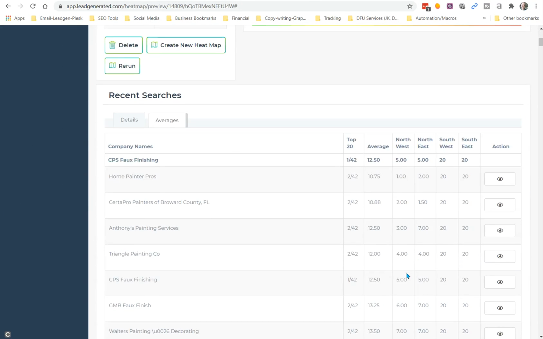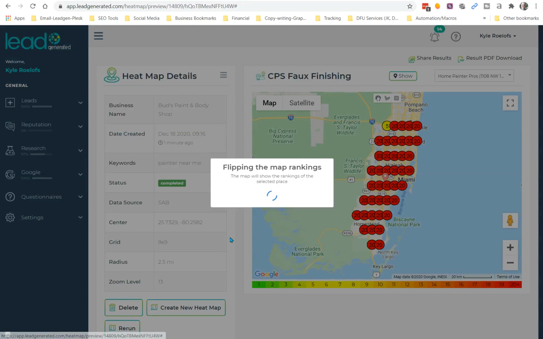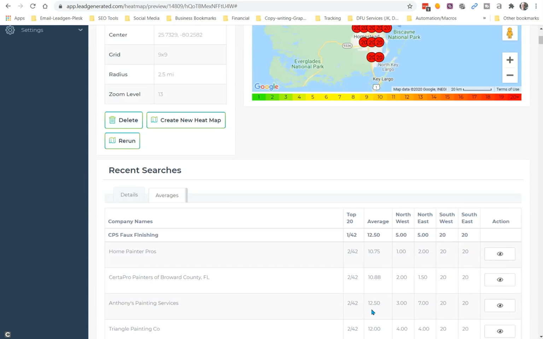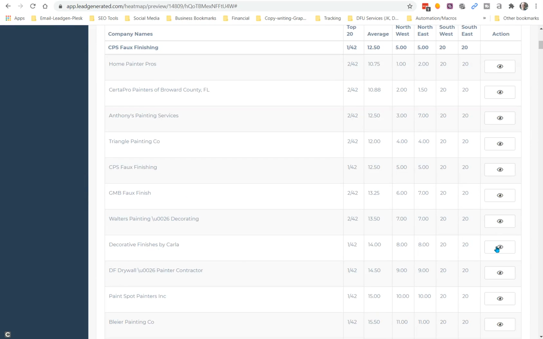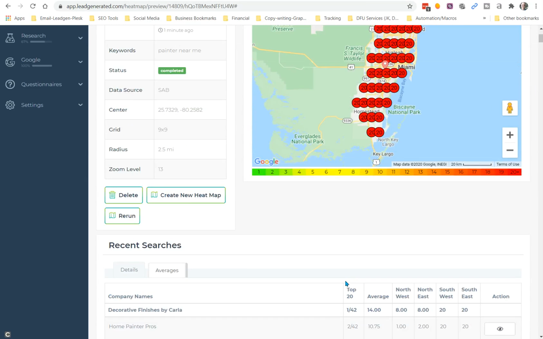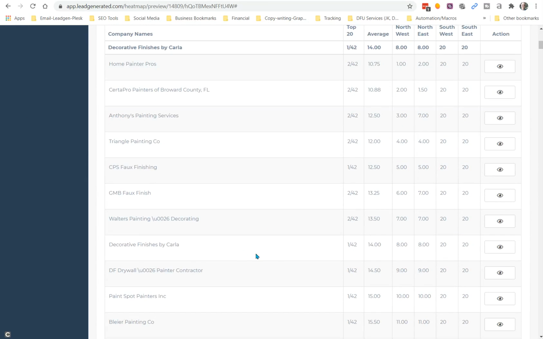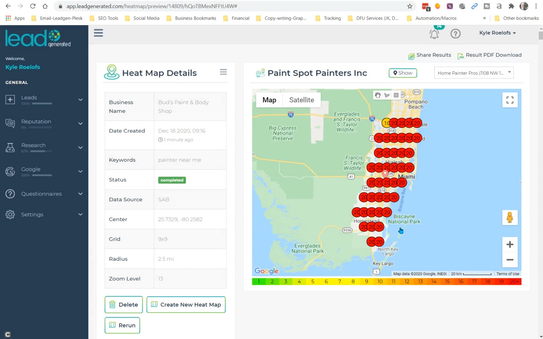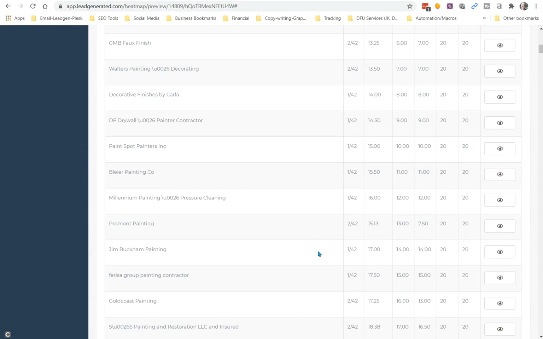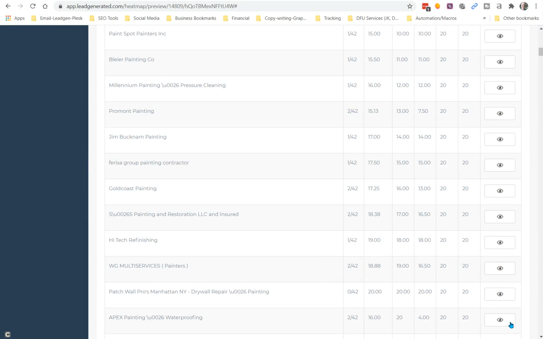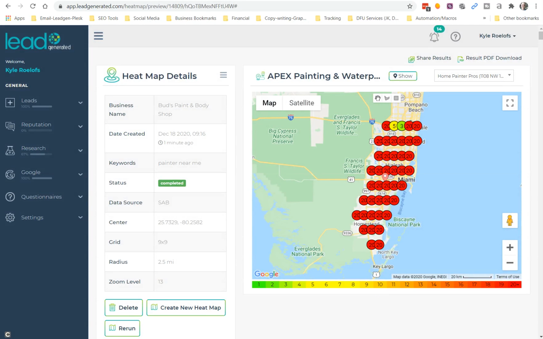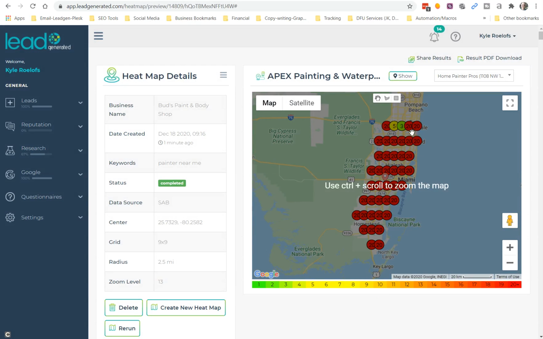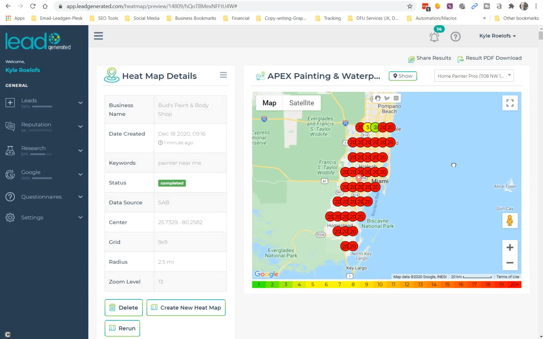Well, there's really no good painters down here. Might have found a good niche to go into, as far as doing rank and rent, it's pretty good. So we'll do Carla's Painting. We'll see. Looks like everybody's doing well up the coast, but maybe there's just no painting in California. Who knows? But then you can just see the difference in that each one's different in there. So painting and waterproofing. But yeah, then you can go around on the map and look around.